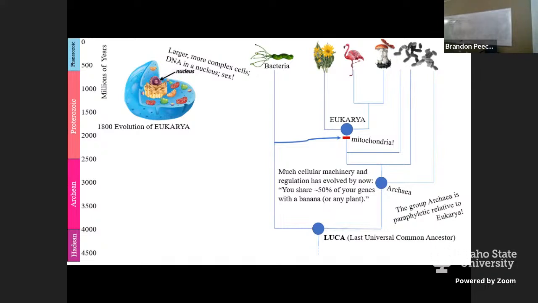What's another kind of endosymbiotic thing going on in eukaryan organisms, or at least some of them? Yeah, chloroplast. What's a chloroplast? The light capturing organelle, right? Photosynthesis happens inside of a chloroplast. A plant, like a dandelion, in its leaf cells, has mitochondria. It also has chloroplasts. The chloroplasts are where the chlorophyll is. That's what makes the leaf green. But what is a chloroplast besides being a sun factory to make sugar? It also used to be a bacterium.